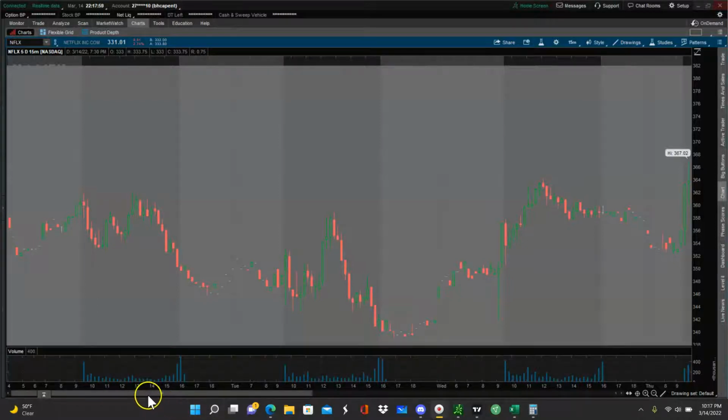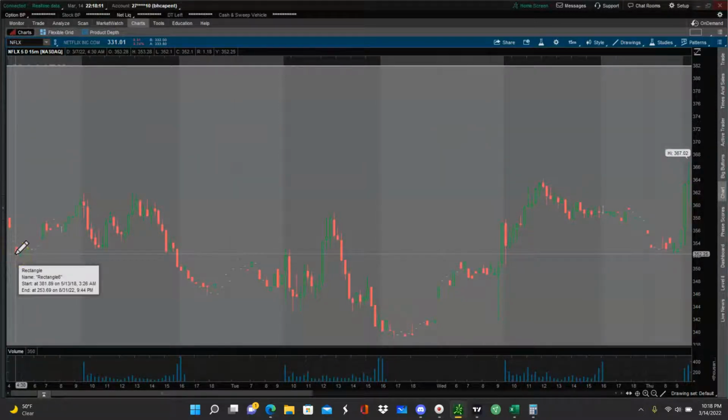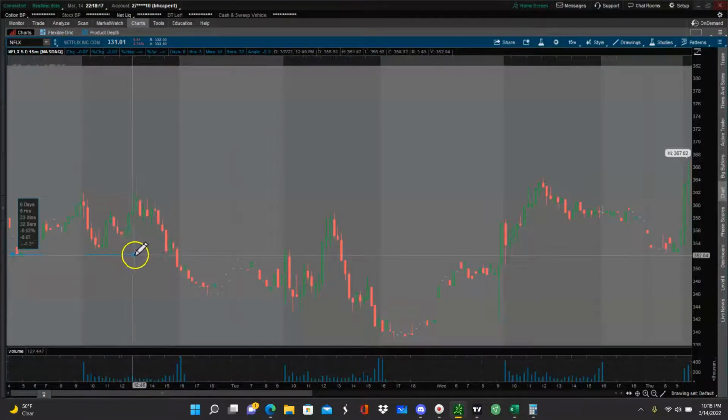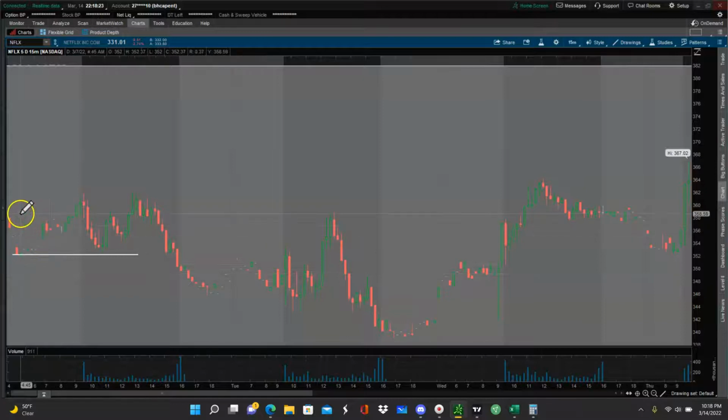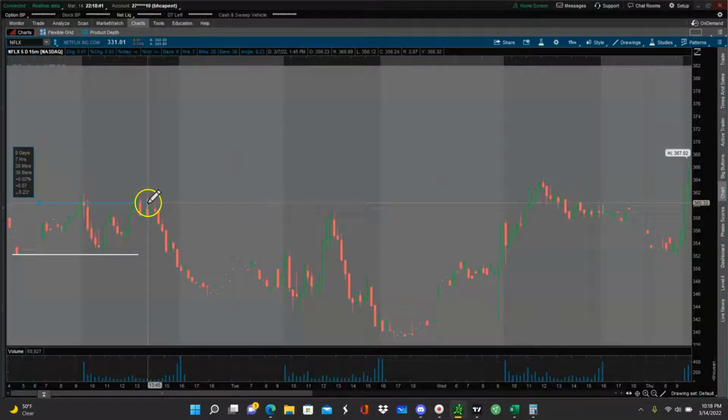I'm using Netflix here as an example, and I'm going to go through multiple charts to show you guys this. One of the first things I do is look to see where the price is bouncing at pre-market. On this Netflix chart, this is actually 5 days ago. The price was bouncing right around here in this area, and I call that pre-market support. My pre-market resistance is right up here, well, actually right here, because this is my pre-market candle. So pre-market resistance is right around here. I also mark that area.